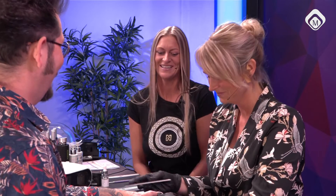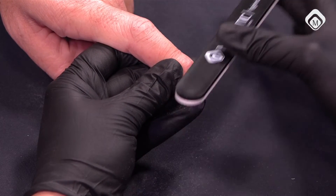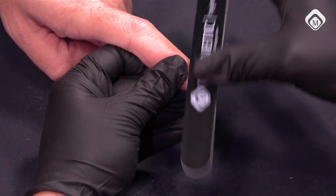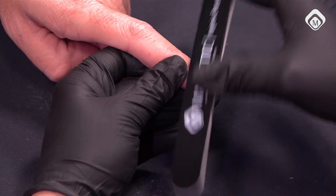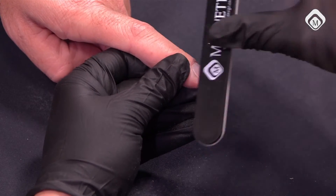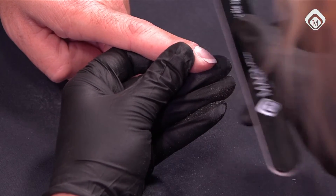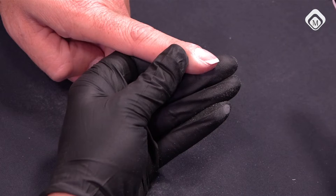Baby boom is a very natural looking nail, but I think we can agree this is really natural. Now we go to the 340. This is a stronger core than the soft pointy, so it allows me to get a little bit closer to the cuticle — I also feel that it grips better. With the other one it was a soft motion and now it really wraps the product onto the natural nail. Always the sidewalls, the corners — but not too much because it's already very thin and you don't want to file away your smile line corners.